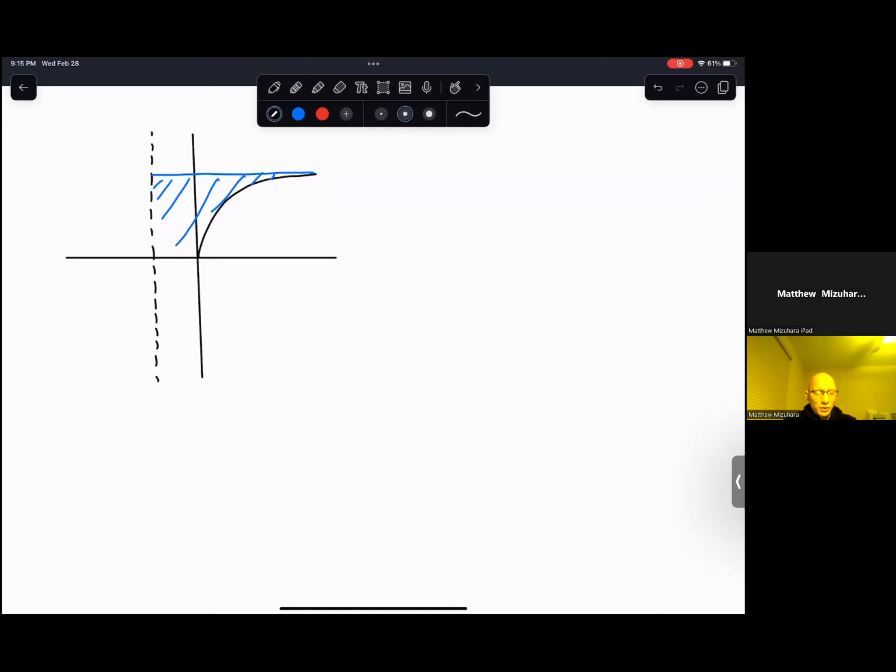Hey folks. So in this video, I wanted to go through the example from class where we had the function y equals the square root of x. And we were going to rotate this around the x equals -1 vertical line. And we talked about how there are several interpretations of what the volume should be, and how each of those different interpretations would give us different volumes to calculate, like different integrals to set up.